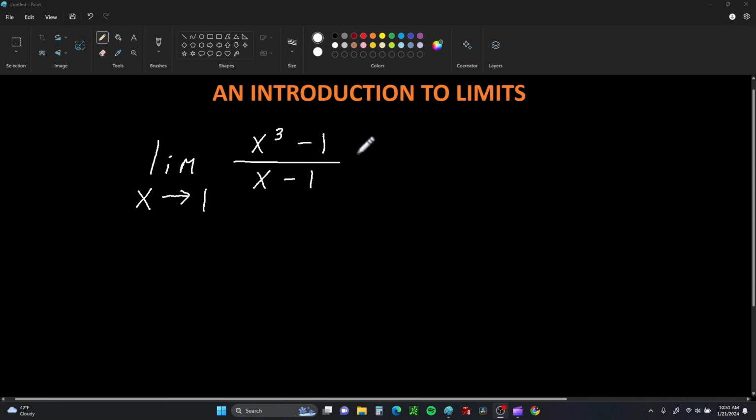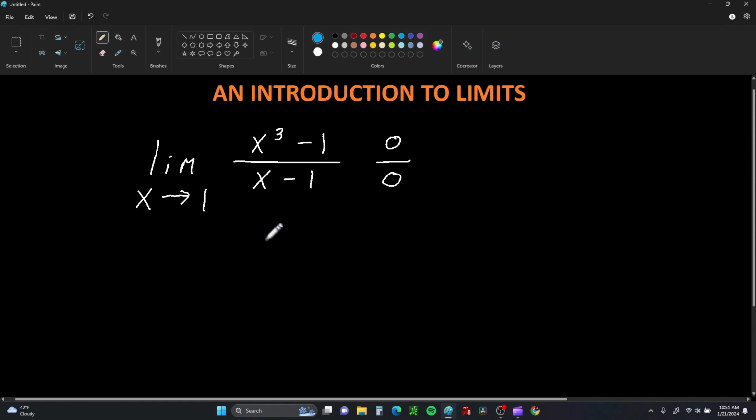So as I said before, we can use a method called L'Hopital's rule to solve this. But assuming that you're looking at this video from pre-calculus, you won't know how to use L'Hopital's rule until you get to calculus 1. In looking at this, I substitute 1 cubed on top, which is 1 minus 1, which would give me a 0. And 1 minus 1 on the bottom would give me 0, so I again have an indeterminate form.